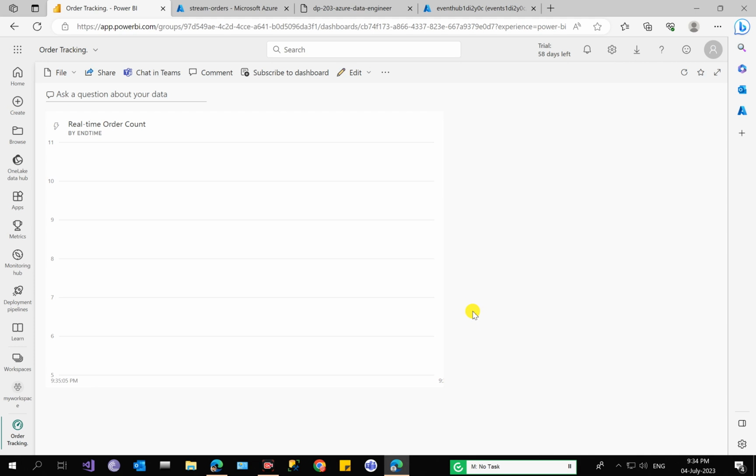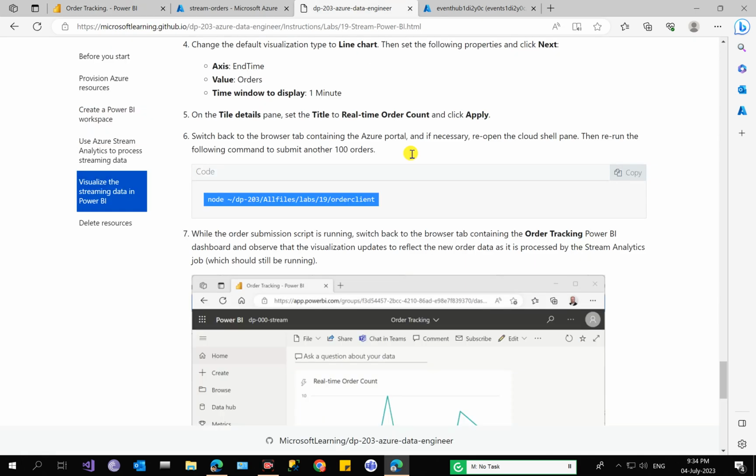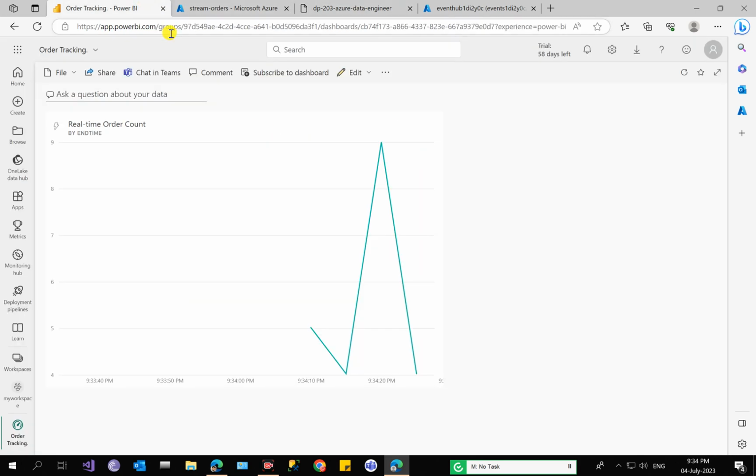As you can see, the real-time data graph has been generated. You can run the script as many times, so the graph will also change.